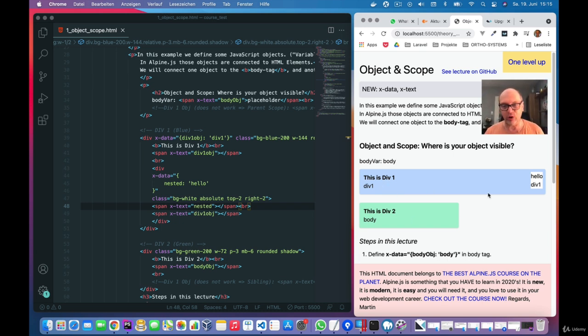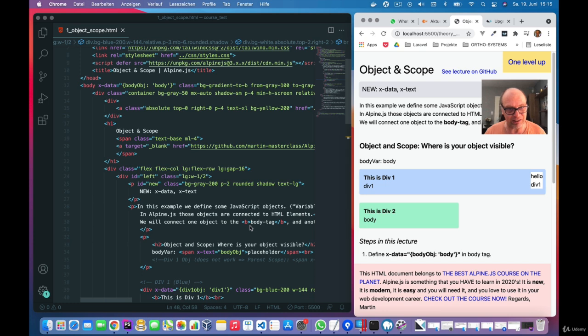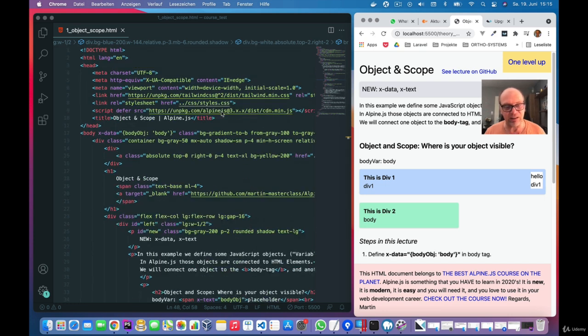Okay, this works fine, but the problem is it didn't work in Alpine.js version 2. Let's scroll up here, and here in the top of the document you can see that I included Alpine.js version 3.x.x. If we change this now to the old version 2.x.x, you see it disappears here, and we also have an error.